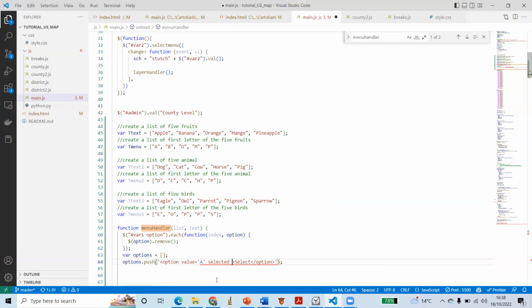No, I think this doesn't work. Okay, here should be the double quoted option, and it will be selected, and selected equals selected, and again this symbol, and instead of select, yeah, we can use select and close the option at last.